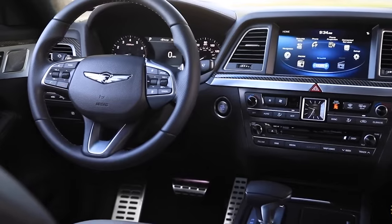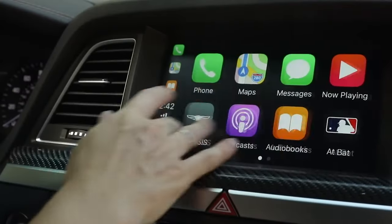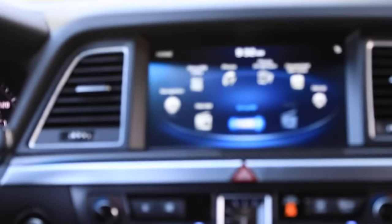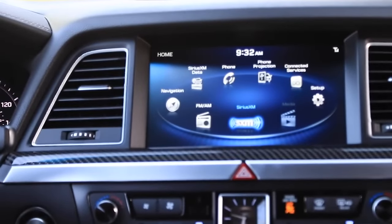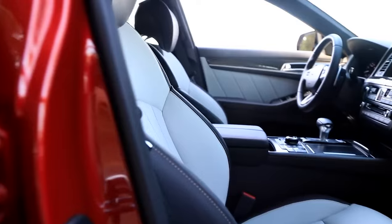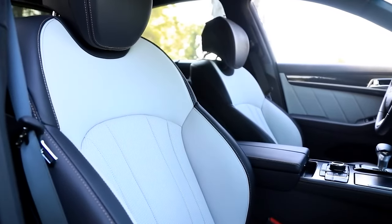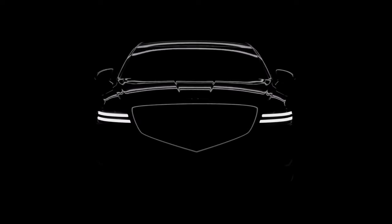Quality material, wood inserts, and luxury features comparable to Mercedes and BMW. Tech? It's got tech. A standard 8-inch touchscreen with navigation, Apple CarPlay, and Android Auto. An optional 9.2-inch display, just in case you want to go bigger. With a wheelbase longer than most in its category, it promises a comfortable, spacious cabin with enough room for all.